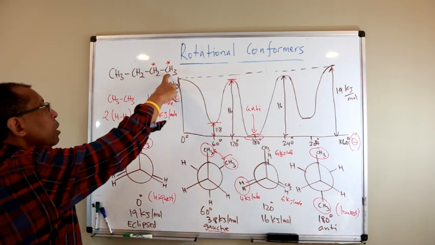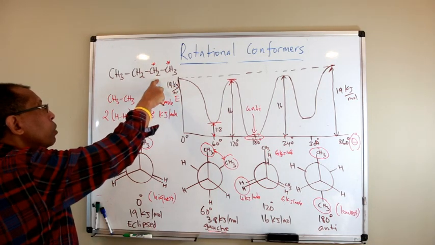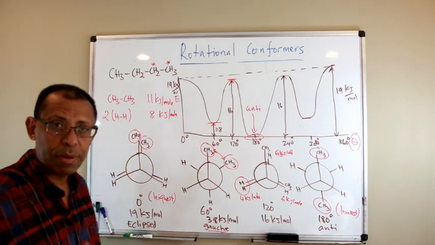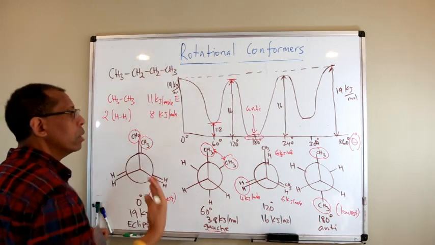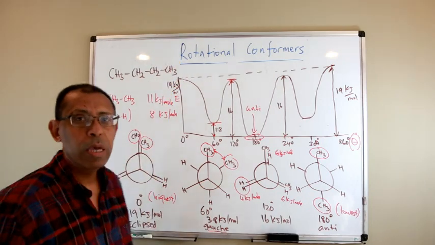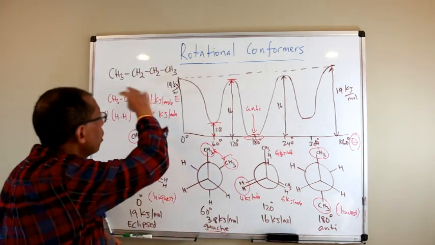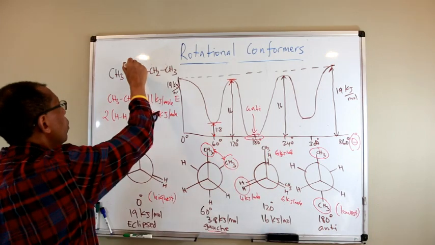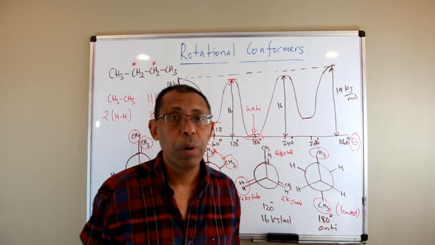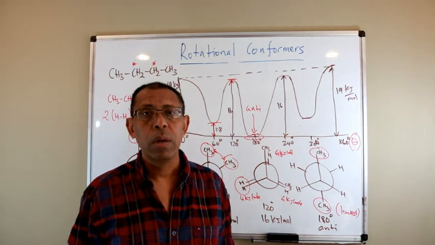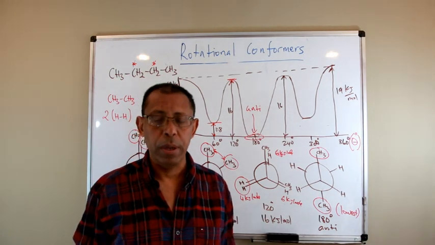The front carbon, for example, would have three hydrogens on it, but this carbon would have two hydrogens and one ethyl group. So that's a different kind of conformer. You can choose any of the carbons and see what the conformers look like and evaluate which one has the highest and which one has the lowest energy. For butane, for these conformers, we chose carbon number 2 and carbon number 3. With this, we conclude the discussion on conformations of alkanes and their respective energies.